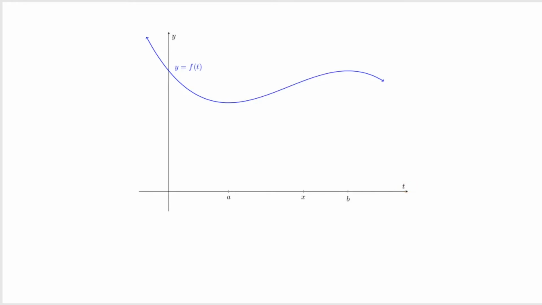And the reason is that I'd like x to be a variable between a and b, so you can see I have x down here. It's some point between a and b. And now I would like to define this function capital F of x to be the definite integral from a to x of the function f of t with respect to t. Which is to say that capital F of x is the area under the curve from a to x.